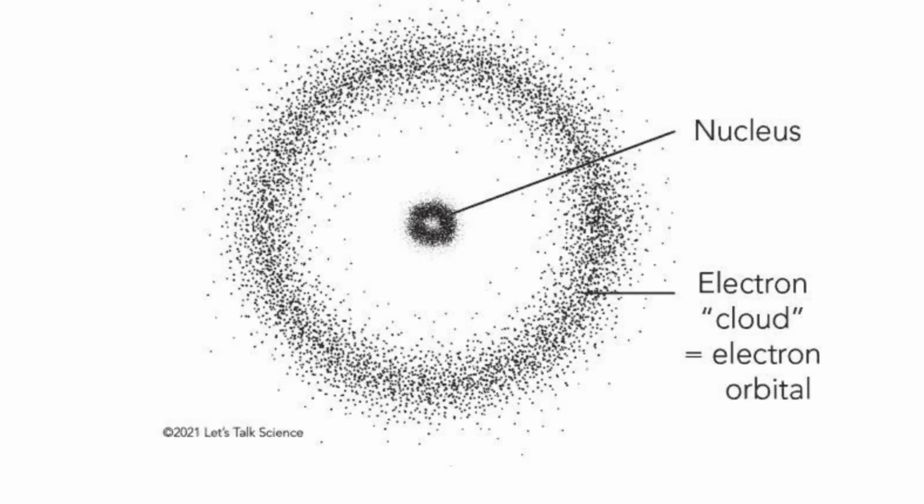The quantum mechanical model also introduced the concept of probability, which is used to describe the behavior of electrons in atoms. According to this model, electrons are described by a probability distribution, which gives the likelihood of finding an electron at a particular location. The quantum mechanical model is a highly successful theory that has been used to explain many of the observed properties of atoms, including the behavior of electrons in multi-electron atoms and the Zeeman effect.